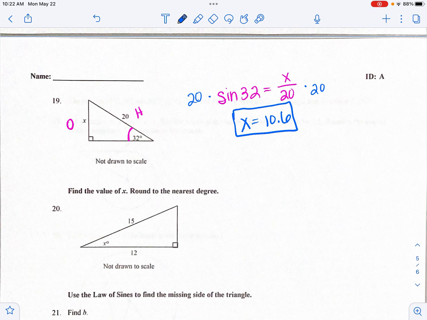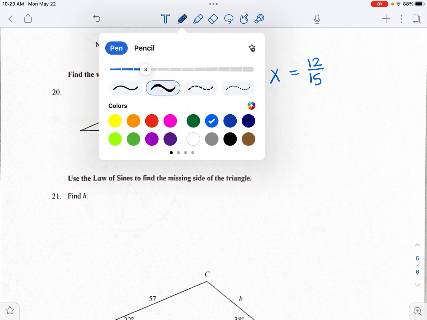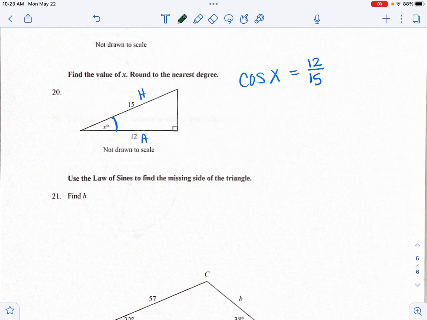Okay, number 20 is also a SOHCAHTOA problem. However, notice for this one, we're finding an angle. So our last step with the calculator is going to be a little bit different. Now, I am looking for this angle, and 15 is the hypotenuse, and 12 is the adjacent. So I know it's going to be cosine, but now I don't have an angle to put behind it. So it's going to be the cosine of x is the adjacent over the hypotenuse. So if you remember, on your calculator, above the cosine in green is a button that is the inverse cosine, right? So anytime you're looking for an angle, you have to use the inverse. So I'm going to do the inverse cosine of 12 over 15.